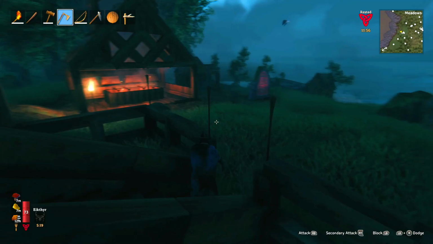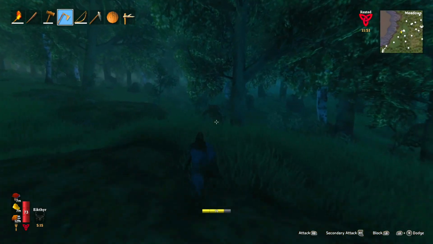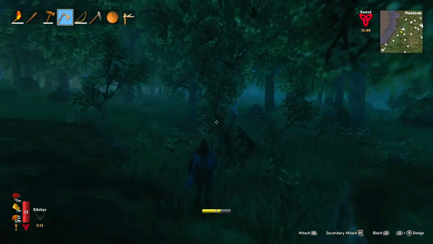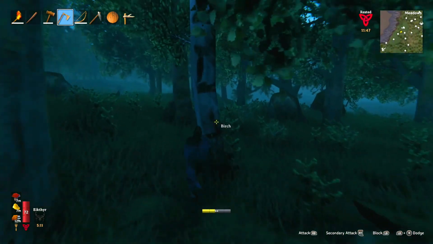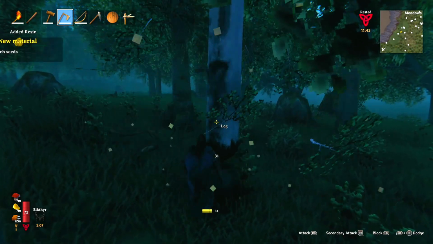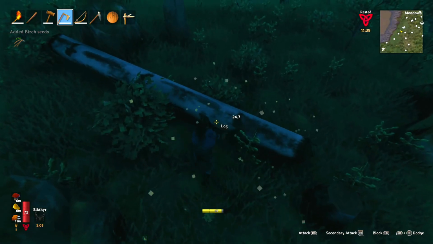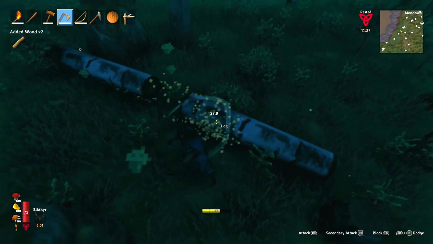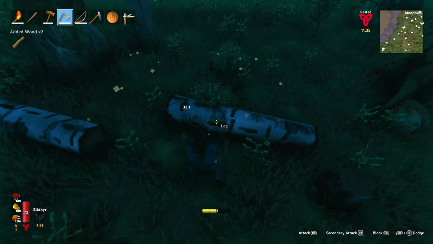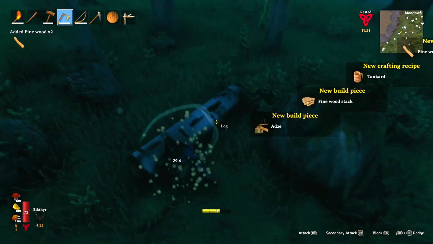Alright, and now with our brand new axe on a brand new day, we can get fine wood. And so we can get fine wood from these birch trees, which we couldn't chop down before, but now we can. And you'll also tell that this axe will make much quicker work of chopping down trees than the previous axe did. And look at all these new things we can make.